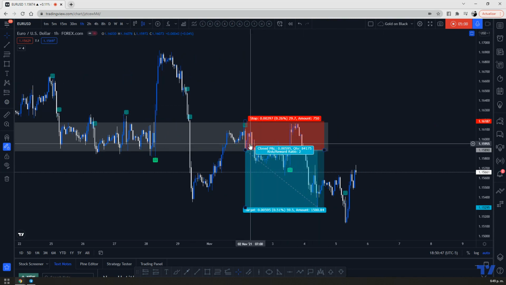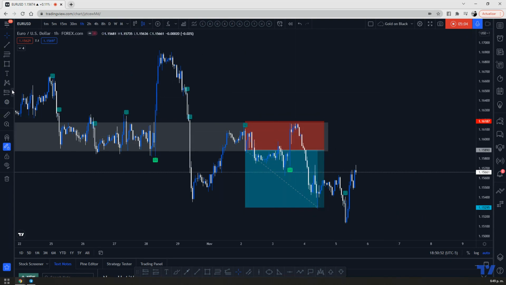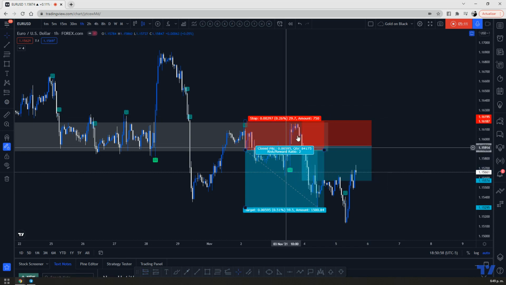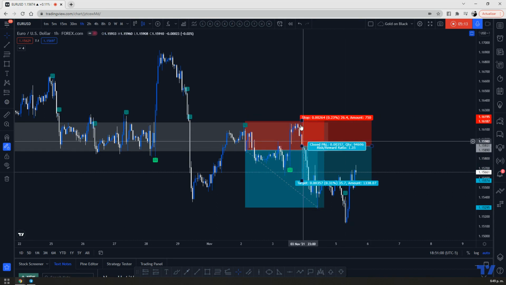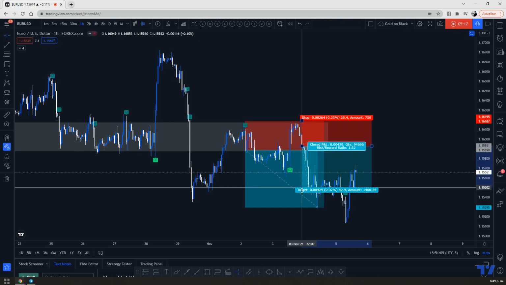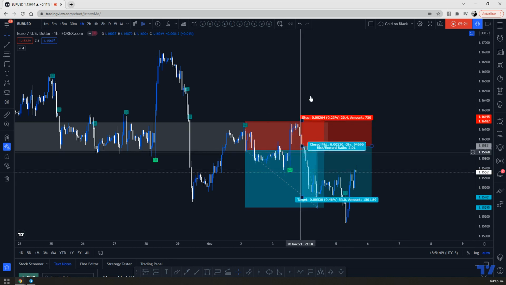So you could have made the entry right here, or let's say you wanted to get another sale right here. Why not? You could have made another sale after seeing that momentum, or even this one, if you wanted the market to go a little lower. You could have entered again, and then you go with another 1 to 2 risk to reward. So, two entries in that zone.